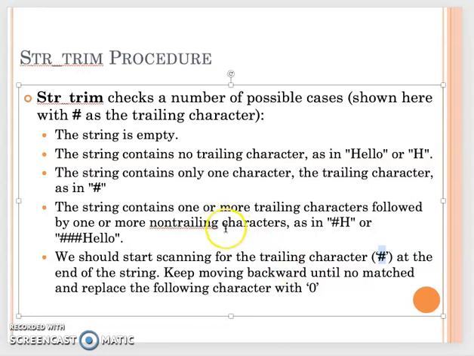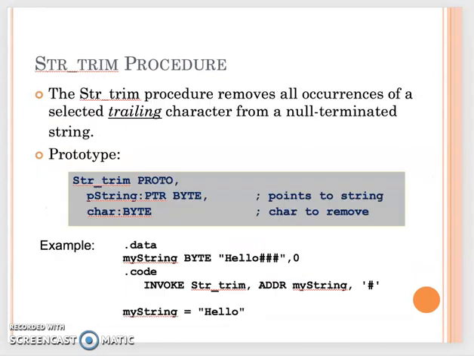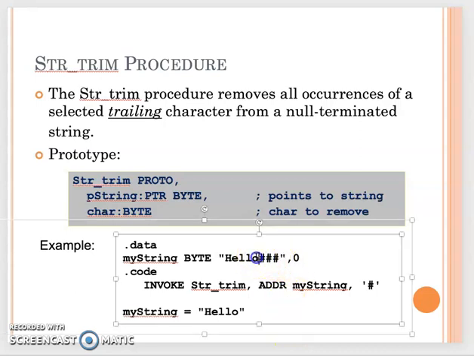For example, you see here, if we have hello with 3 hashtags, what should we do? We don't start from the beginning, we start from the end. If I see this one is the letter we're looking for, good, I continue. Otherwise, I just stop. So I continue until I reach the letter o.